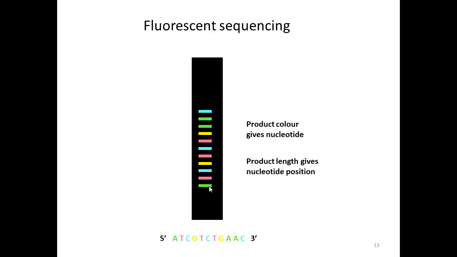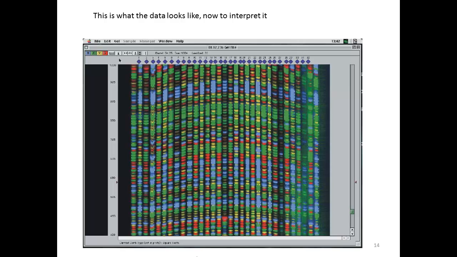So here we see green, pink, blue, yellow, green, pink, blue, yellow. And in this way we've done a sequencing reaction. And this is what data looked like in the mid to late 90s, when we were still using sequencing gels. Here there are approximately 32 sequencing lanes, and you can see that if you go down any one of these lanes, you would be able to read the colors and deduce what base sequence is there.